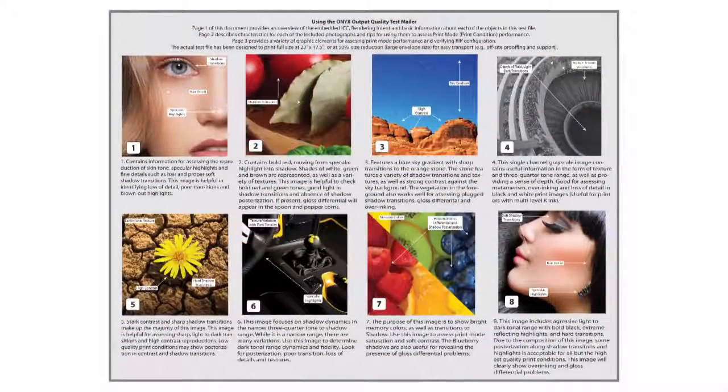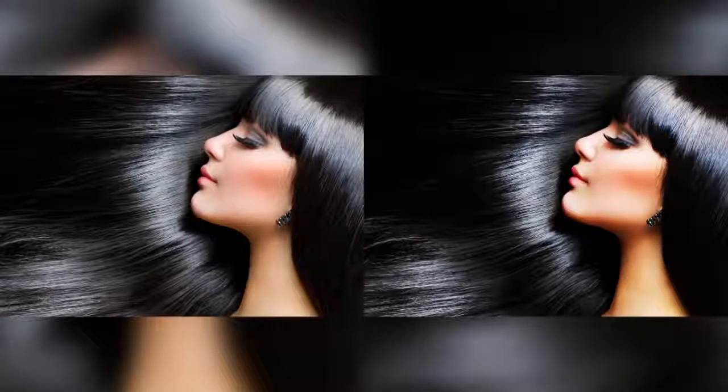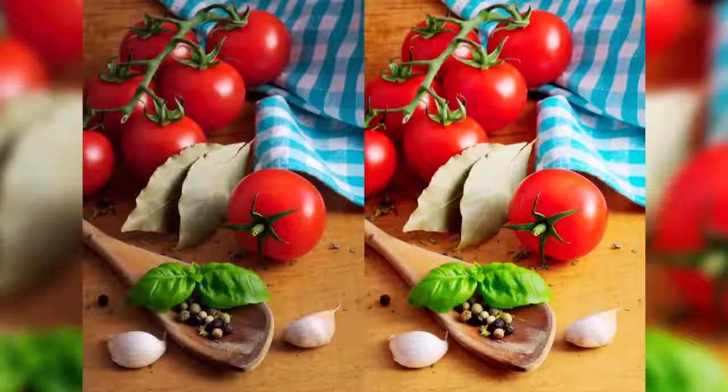Beginning with the photos on page 2, let's look at some specific examples. Photo example 1. The example on the left is typical of what we expect to see in a well-balanced print mode. The example on the right simulates harsh shadow transitions and posterization. Notice how the soft skin shadows abruptly transition to skin tone while also losing the distinct transition to the darkest shadows framing the model's face. Photo example 2. The example on the left is typical of what we expect to see in a well-balanced print mode. The example on the right simulates an overall loss of contrast of all elements in the photo.